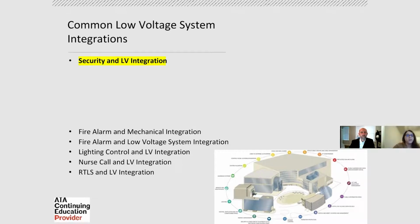You've got integration of access control with infant abduction and wander management. In the event that you have infant abduction, you can create a man trap where the person who's taken the infant can be restrained to a small area for security to come and work out what's happening and what's gone wrong and how to resolve the issue in a calm and simple manner. You also have asset management and equipment tagging, being able to prevent an otherwise valid credential from unlocking a door if there's also an item or a piece of equipment that's present. So this can help. I've still got my nurse call remote in my pocket. I go to leave, and maybe that door isn't going to unlock because they're both right there. Yeah. Exactly. Helping prevent accidental loss or theft situations from occurring.